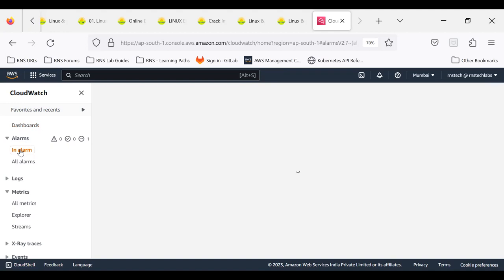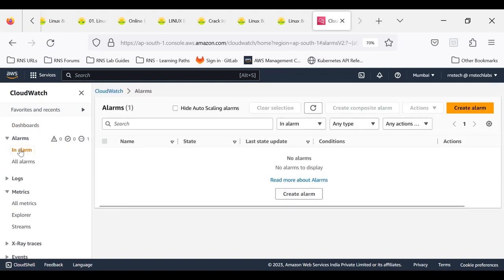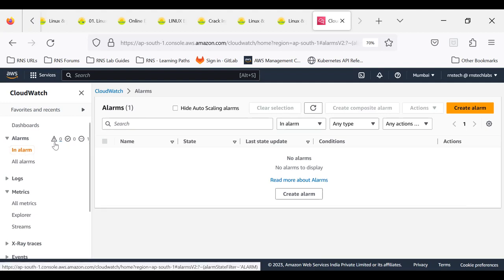Another activity we did was alarm creation. Whenever we create an alarm, we should know the three statuses. One is OK, where the alarm is not triggered and everything is okay.